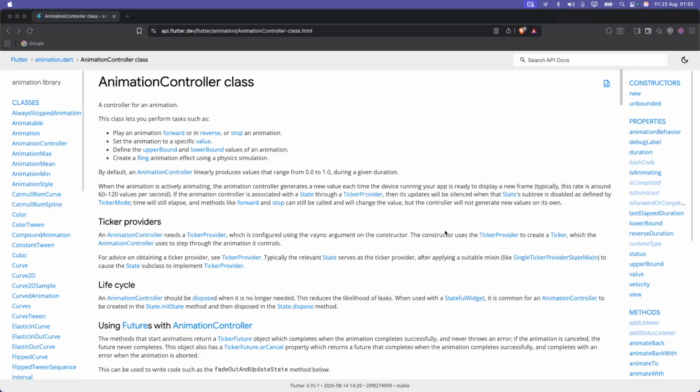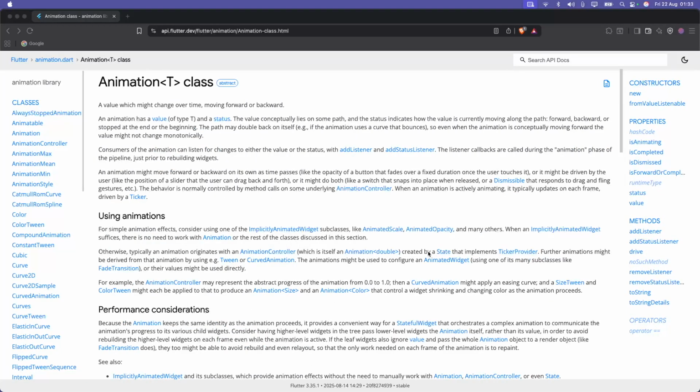So let's say something starts at 0 and it will gradually end at 1, and you can also add things like duration and interval. Obviously, these controllers will determine whether the animation will go forward, reverse, repeat, or stop.